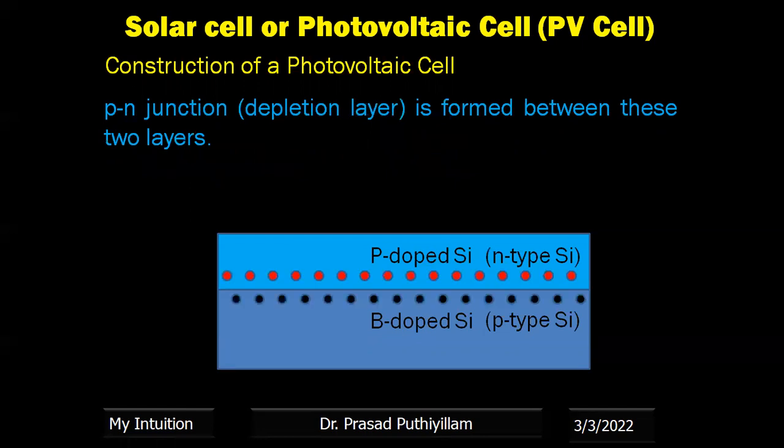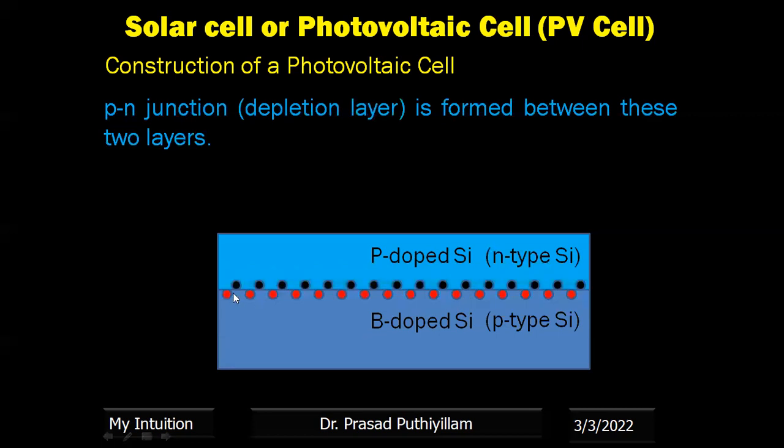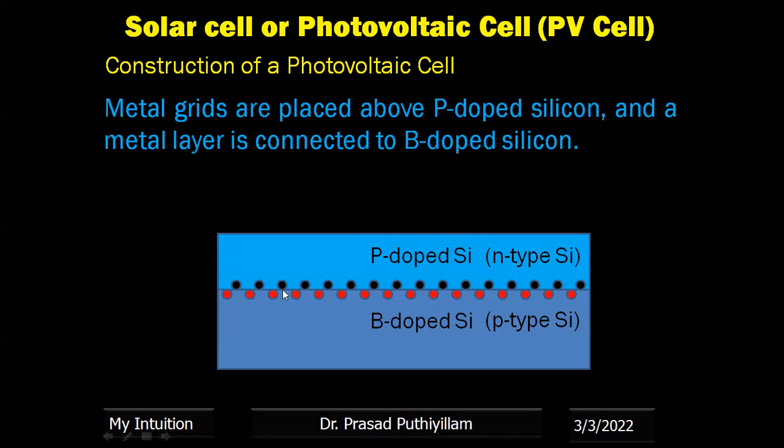When they are combined, excess electrons are on the N type, and excess holes, that is excess positive charges, are in the P type. When they are joined together, they form a depletion layer. The electrons and holes compensate their charges in such a way that a layer is formed, and that layer will not allow the movement of electrons through this depletion layer. That means it acts as a PN junction diode, or as a potential gradient.